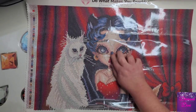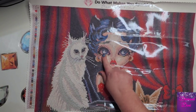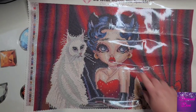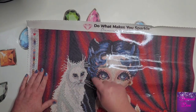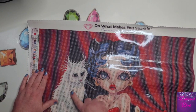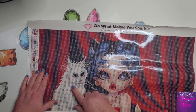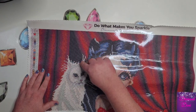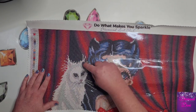The number 2 is in each eye of hers. One on each eye, and then there's a couple of 3s as well. And then you get more 3s on her earrings, both sides. And we got more of the 3s up in this cat's face, all around. And the whiskers aren't, well, at least not on this side. I can't really tell where the whiskers are, yeah, it looks like the whiskers are 3 on this side too. It's kind of hard to see close up, but it does look like it, but not on this side. But these hairs that kind of stick up here on top of the head, those are 3 as well. And a few of them on the sides here.